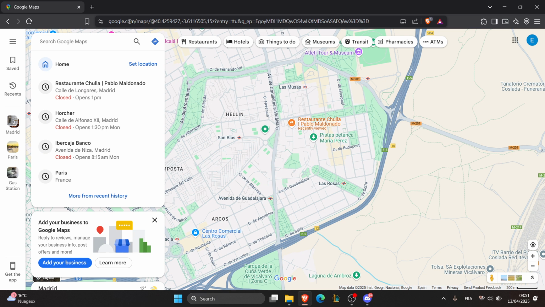on your mobile phone. The first step is to open the Google Maps app, and to do that, go to your phone's application and then choose Google Maps. Now if you haven't downloaded it yet, make sure you download this using the Google Play Store or App Store if you're using an Apple device like an iPhone.